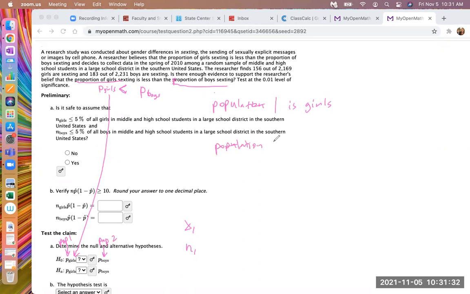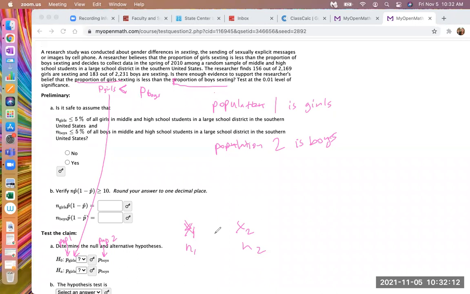That's something important here, because when we go to the calculator, it asks what's x1, what's n1, since the calculator uses sub 1, and it has x2, n2. To know what sub 2 means, we have to know what population 2 is. So that's the big thing here. We need to know what x1 is and n1 is and x2 and n2. And basically we find those out. If you can correctly identify those, then you could probably correctly put it in the calculator and you'll probably get the correct answer.